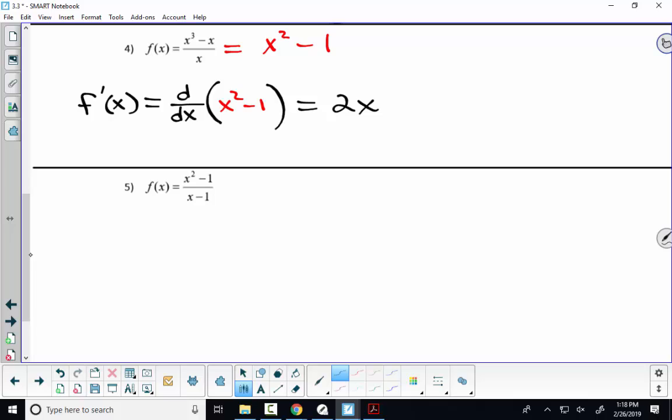Similar situation for function 5. Before we look at the simplified version of f, we see that f is not defined when x is equal to 1. So if we looked at the graph of f of x, we've got a hole there at x equal to 1. We wouldn't expect us to be able to find a derivative on the function where it's undefined, right? It doesn't make sense. Like if my function looks like this, and it says find the derivative at this point, the function doesn't exist there, so you can't have a tangent line there.